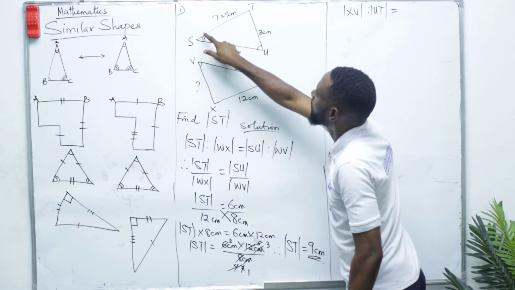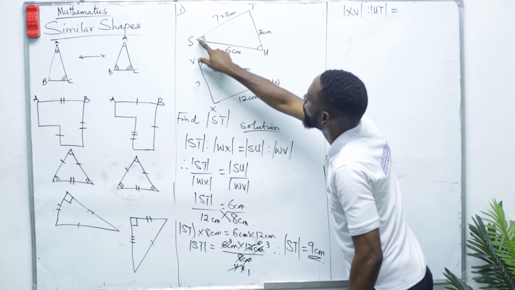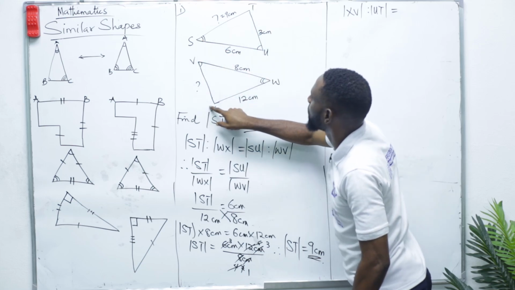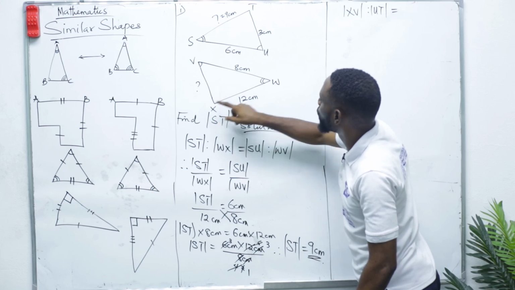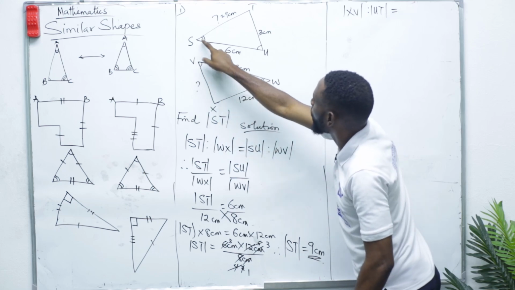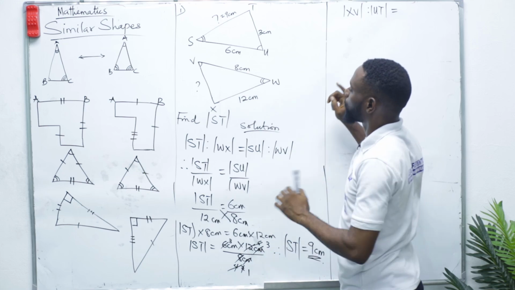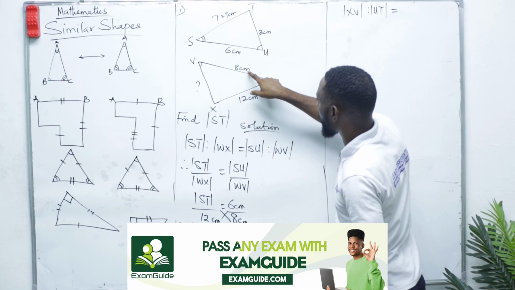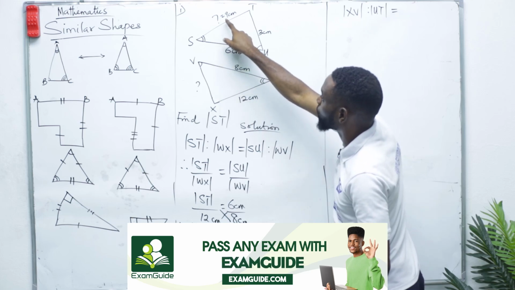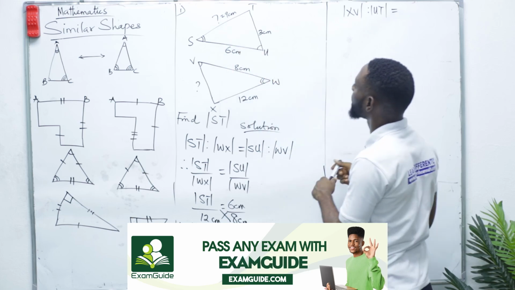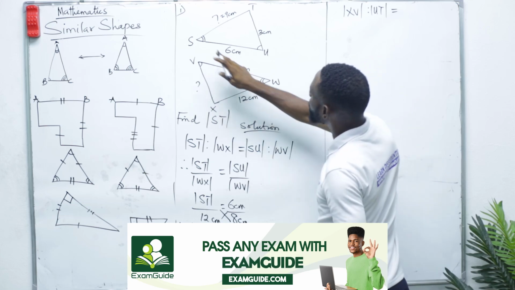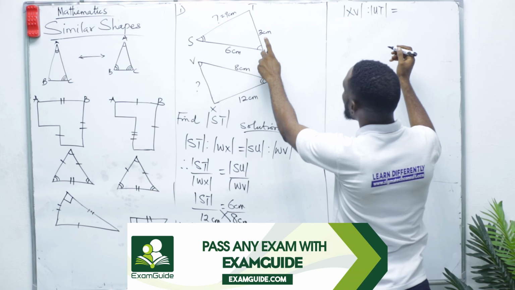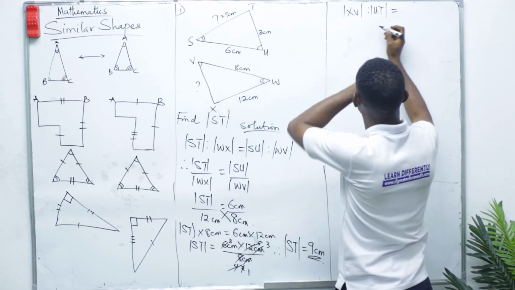If you want to choose this side, it means you will do double to nothing. Or you do double to single. So any one you wish to use, you can use any of them. But since we've done this one, let's do this particular one that we just got now. So let's do double to nothing.